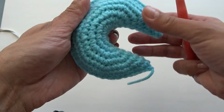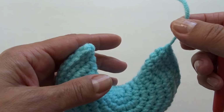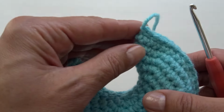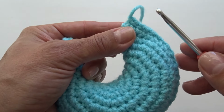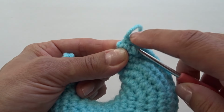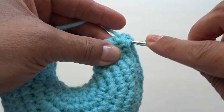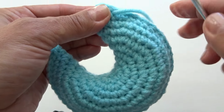I like to shape it the way I like my moon to look. Next, let's work on this tail. You can use your tapestry needle and hide it that way, but I'm just going to use my hook, and I'm just going to bring it using any of the stitches right along where I slip stitch. I'm going to pick it up and hide it inside my work, like so.